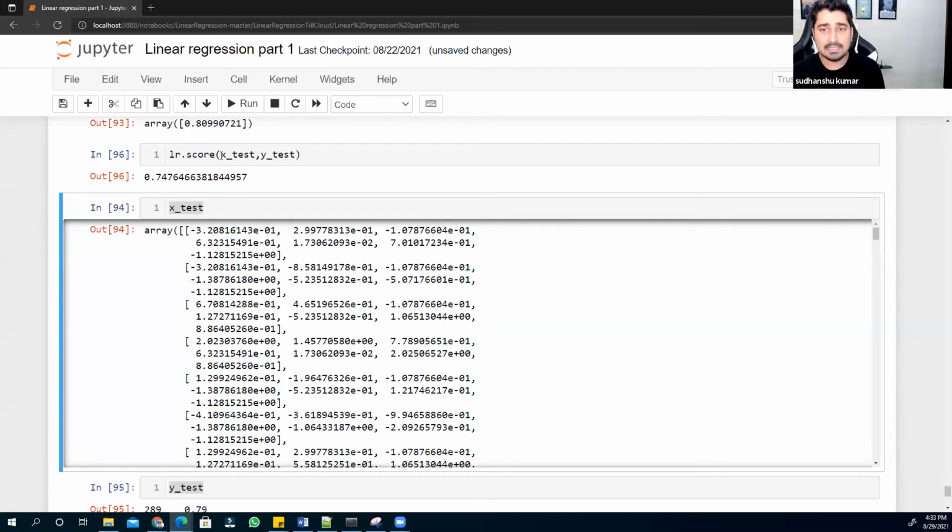Can I say that R square is nothing but a score, or a score is nothing but R square? So let's suppose if I have to calculate adjusted R square, how will I be able to calculate it?